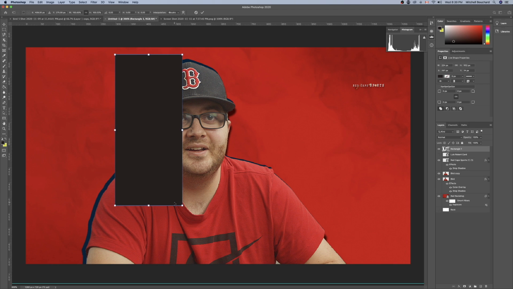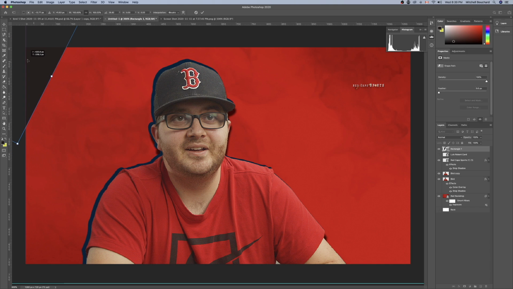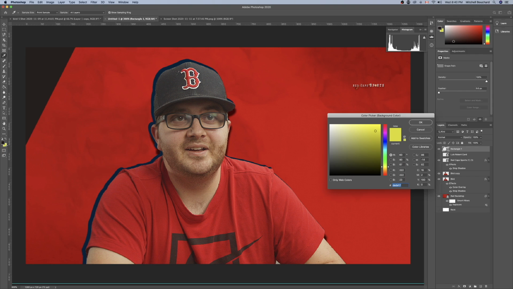And we're going to hit Command T. And what we're going to do is make sure that we have this. If we go to the corner, we're going to rotate this. And then here, we can make the size a little bit bigger. What we're going to do is change the color. So if we click on the color here, maybe we'll click on the yellow. So we'll hit the bucket, we'll hit on the yellow.